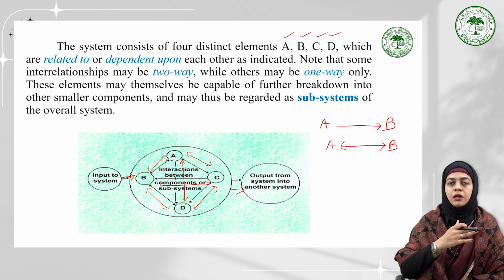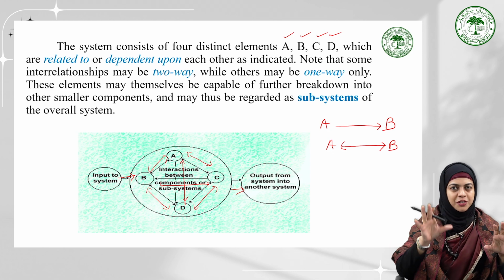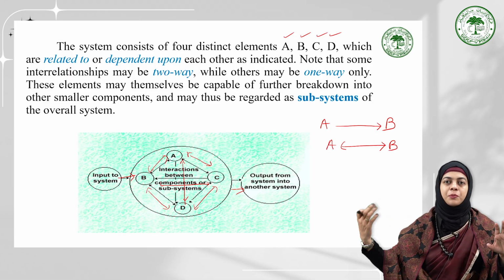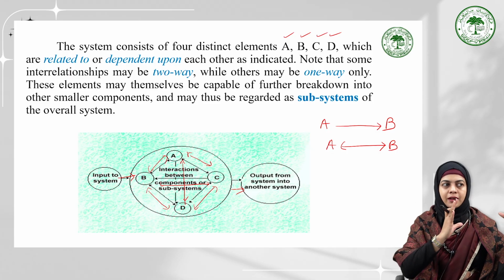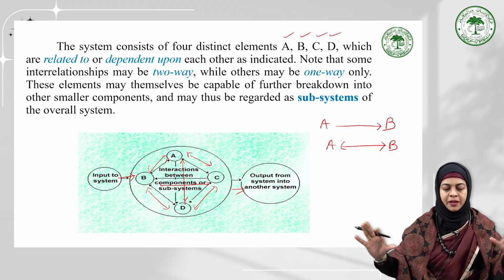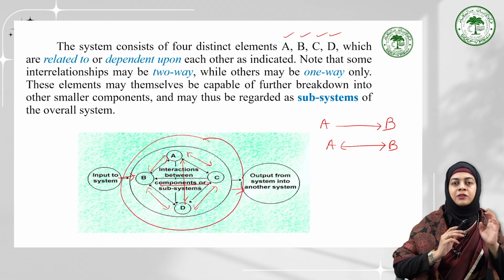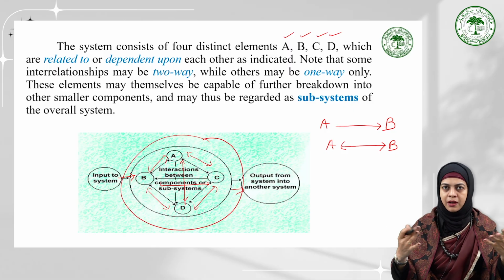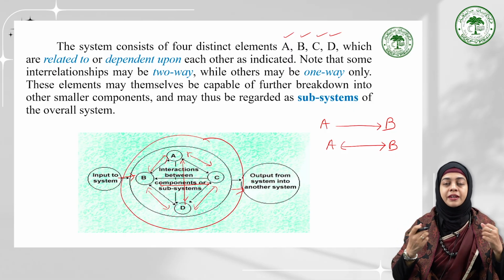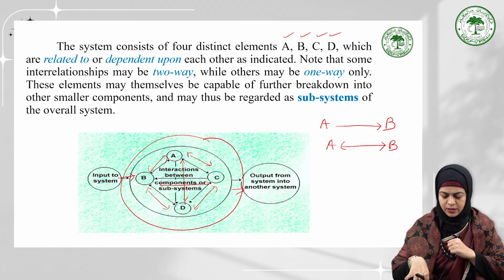That means after the input, something is happening in between, which is known as the process, and something is coming out of the process, which is the output, that could be the terminal behavior. So you have an initial behavior and a terminal behavior, and in the center are the processes. So this is the input, process, output model. This is another way in which you can explain this diagram. Now let's move forward.